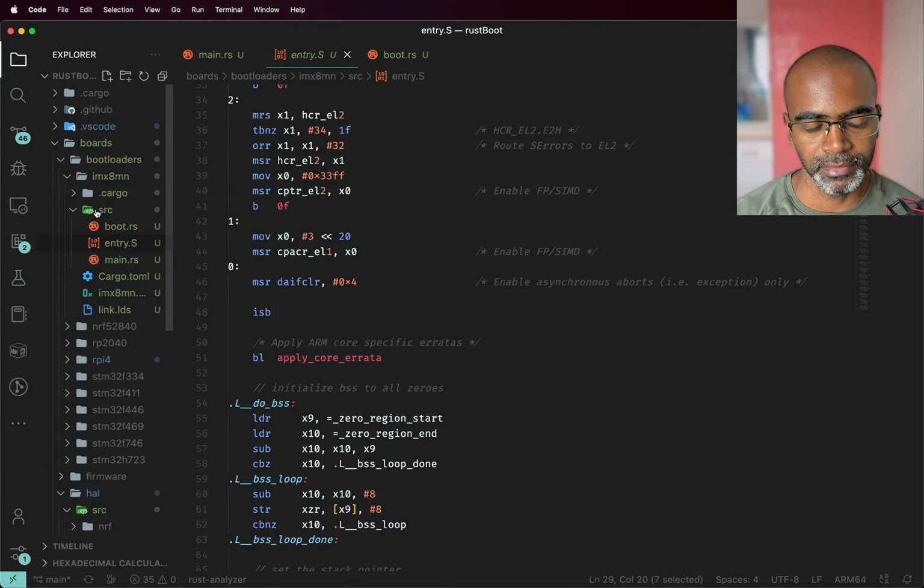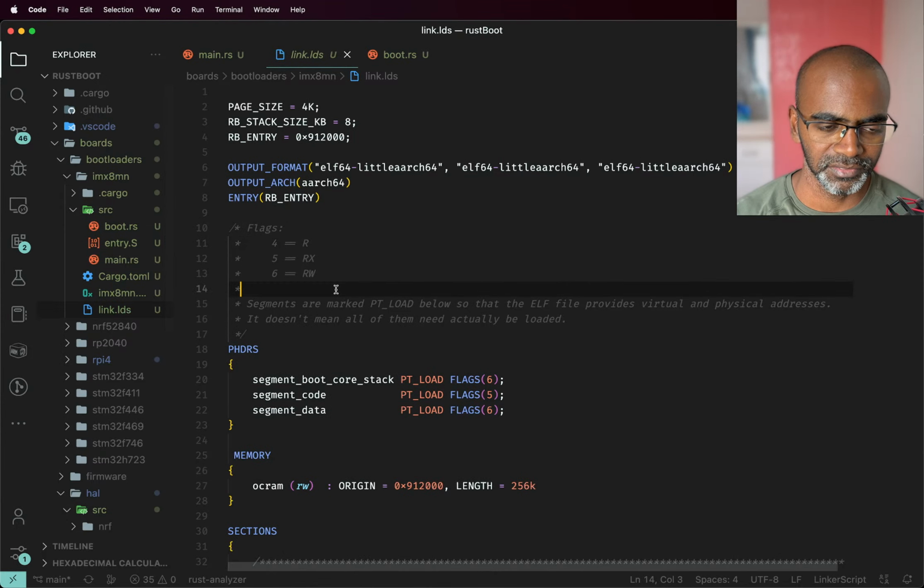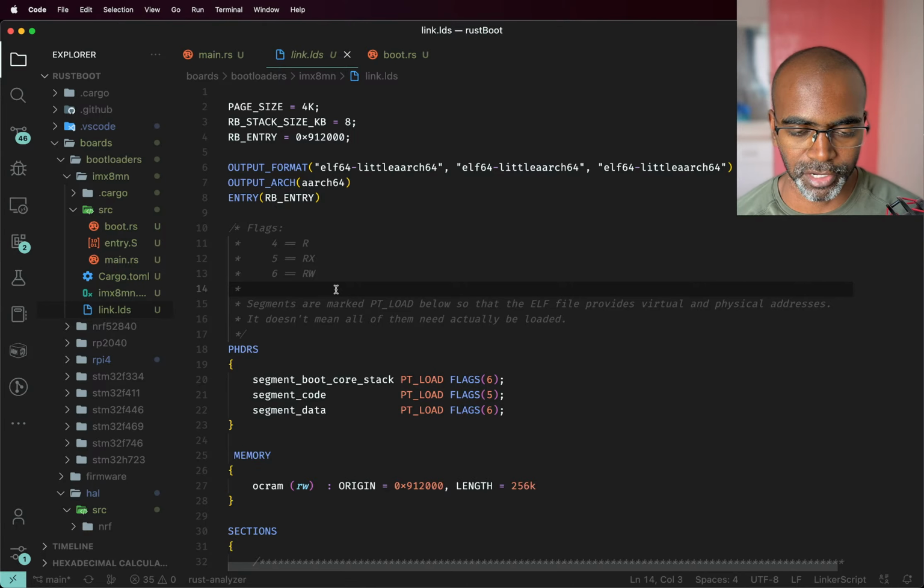Now, if you see over here in the bootloader section, for this particular bootloader, there's a file called link.lds. This is very similar to your memory.x file. In the Cortex-M world, the memory.x file is just one portion of your linker script. You're not writing the entire thing because the community has done a great job of making it very easy for you to work with Cortex-M and Rust. Over here, since we're starting out, you can put your own linker script right out of the box. So you'll be writing the whole thing, not just the memory section.